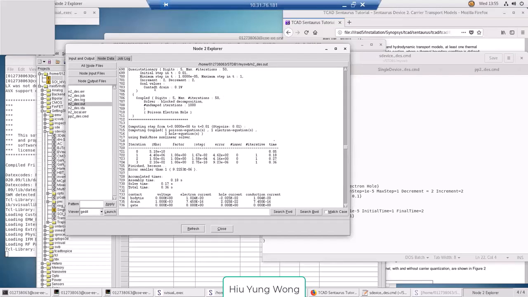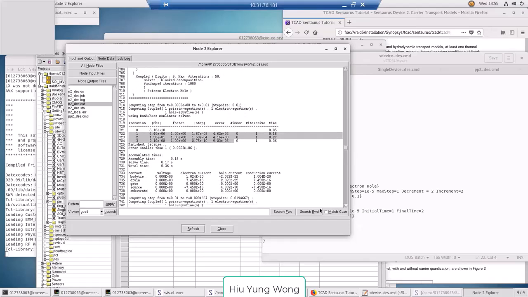Now the goal is to ramp the drain to 0.1. So remember, the initial step is 0.01. That's why you compute from t equals 0 to 0.01. Very easy for it. Only 3 steps, it converges. And you definitely see that it starts to have some meaningful current. Not meaningful, actually still pretty noisy, but meaningful already. 7E-16, the drain current equals the source current, negative, right?